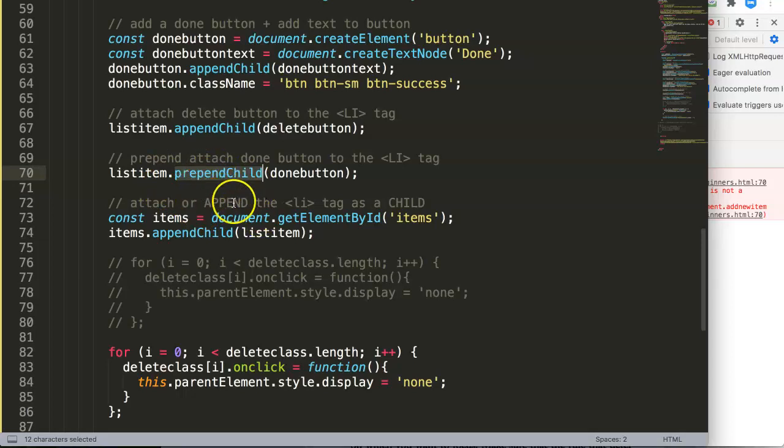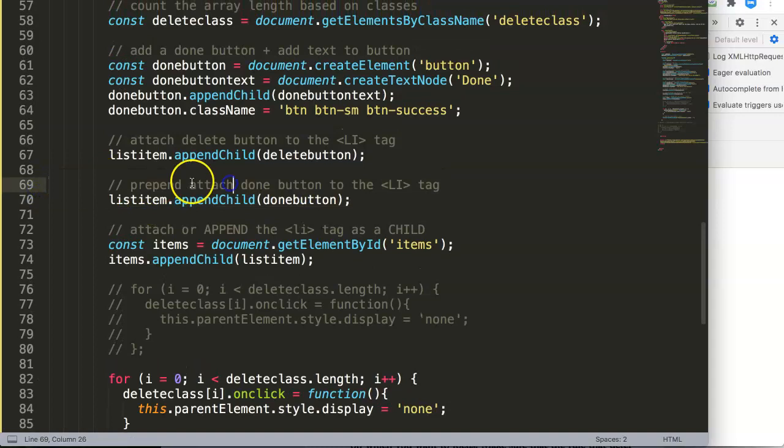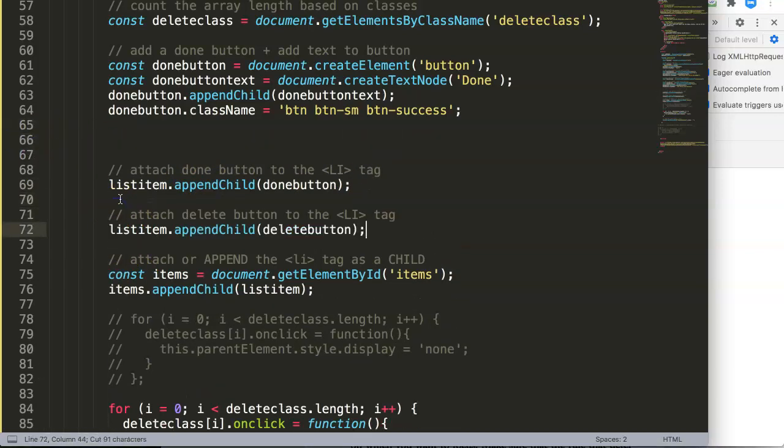So we're going to search that. I'm going to just search append prepend, to see what this really is. Alright, so apparently this is not possible, sadly enough. The reason why it's not possible is that it is apparently a jQuery method. So we are going to append it, but then in this case, how do we append it correctly? We attach this, so that means that the done button should be after this.